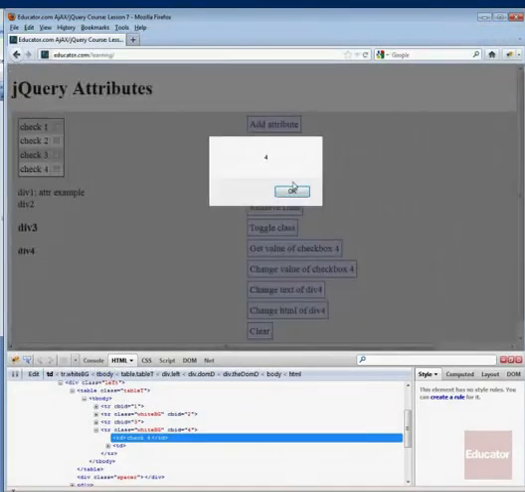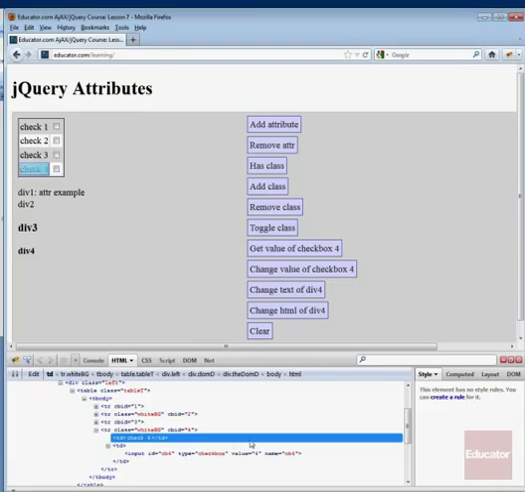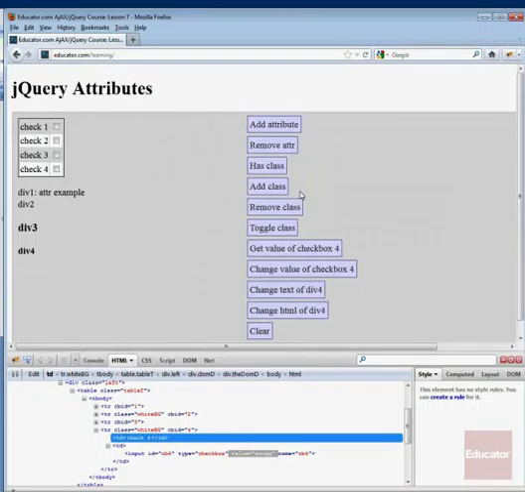Okay, get the value of checkbox 4. It's back to its default. You see it here. Change the value of checkbox 4. There you go. Value equals snug. Get the value of checkbox 4. Snug. Awesome. You can do some crazy dynamic stuff with people. You can mess with people's minds basically if you do that.